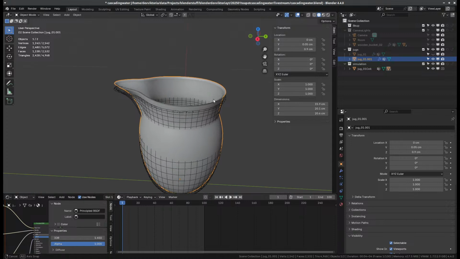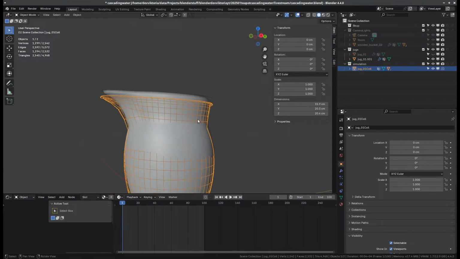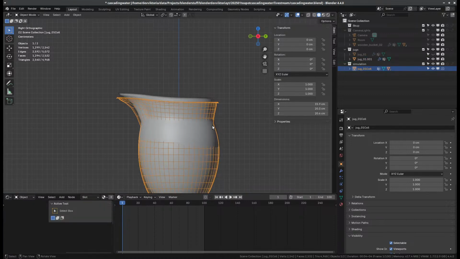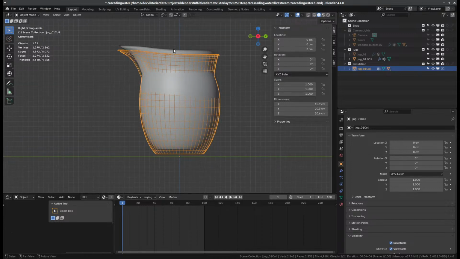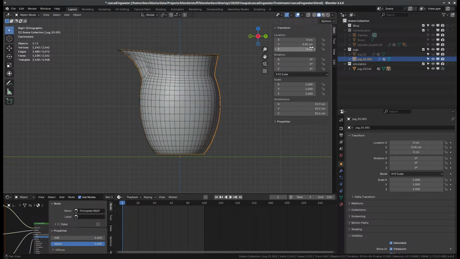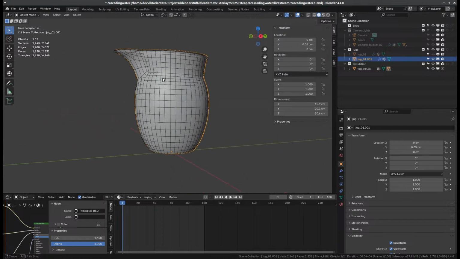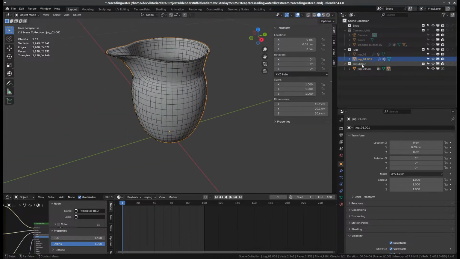Well, I don't quite understand why this is bigger. This is not supposed to be bigger. Oh yeah, because it's offset. Okay, so if I move this back, then as you can see, this is the same mesh.